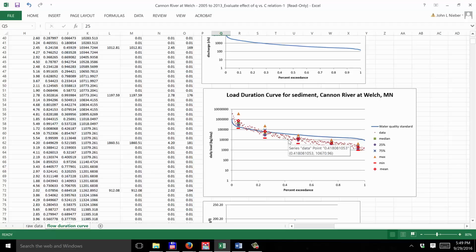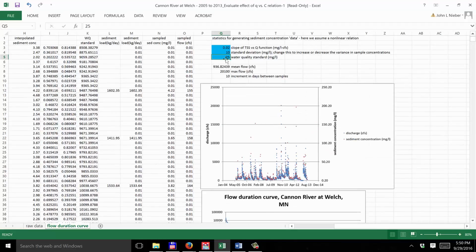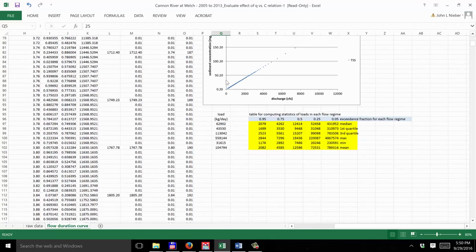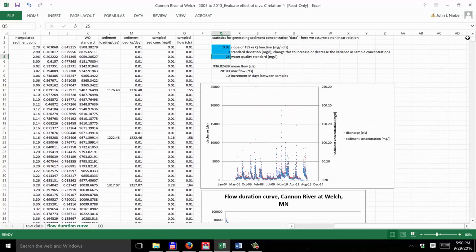If I were to have zero standard deviation, we'll just go up here and do this again, just to show, if I make this zero standard deviation so that the relationship between concentration and discharge is perfect, then I get a nice solid line. For that case, there is no variability around the relationship between concentration and discharge.